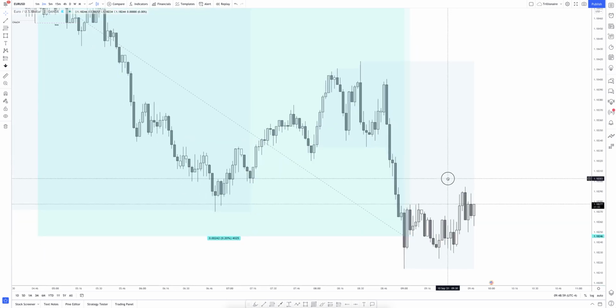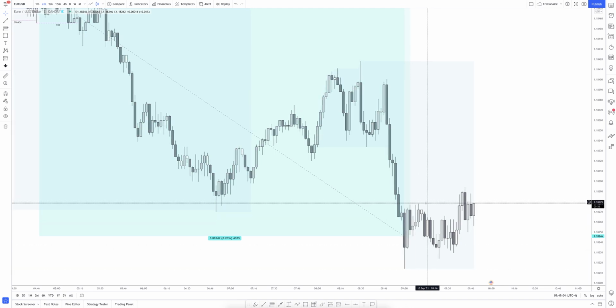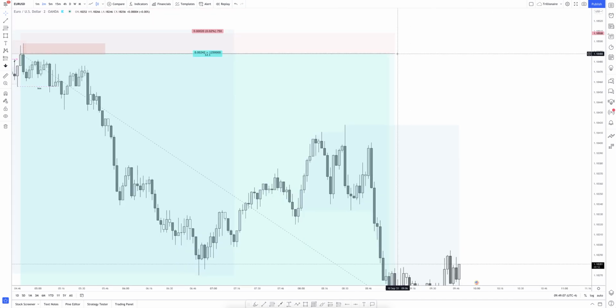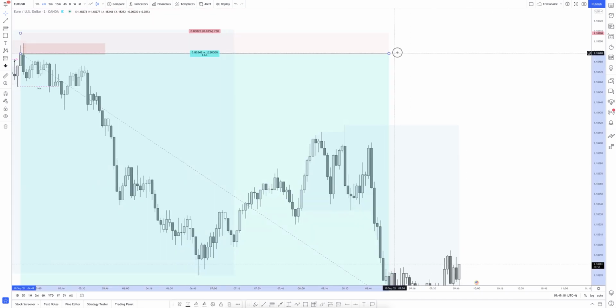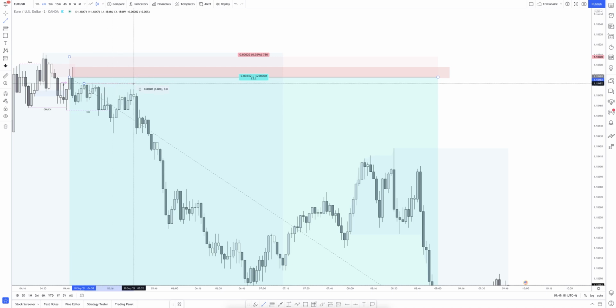If I get another opportunity, let's see. No, we're not ready for an entry yet, actually. We're still waiting. But if I get another opportunity to take a buy position, I'm going to take that buy position to this point here. We have perfect inducement, okay, perfect equal highs throughout this area here, right? We have a liquidity point of interest.